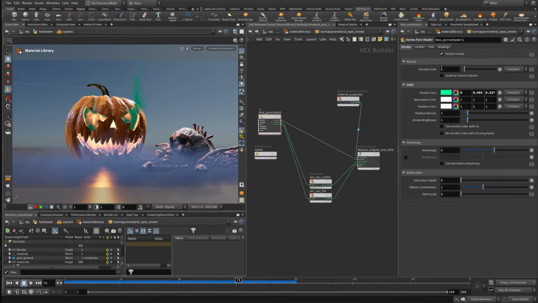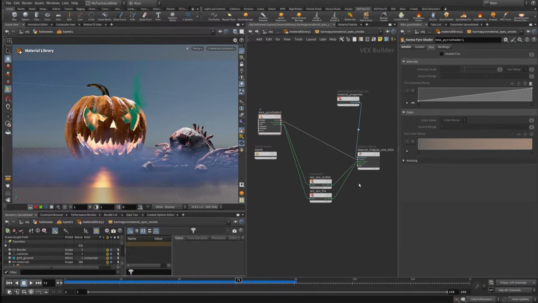Then we want to increase the density to 3.5. So the smoke is going to be a bit denser. And the other thing that I did, I added some fire from the density field. So you can enable the emission. It's called fire here, but we will be using density for that.